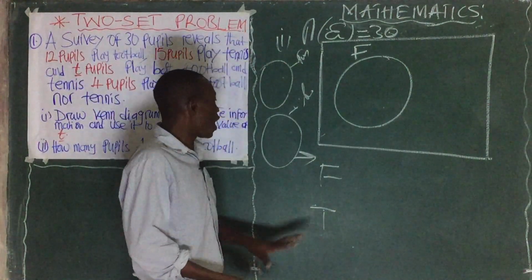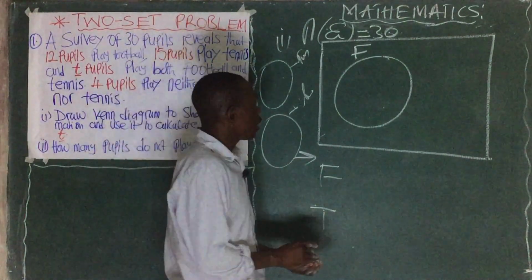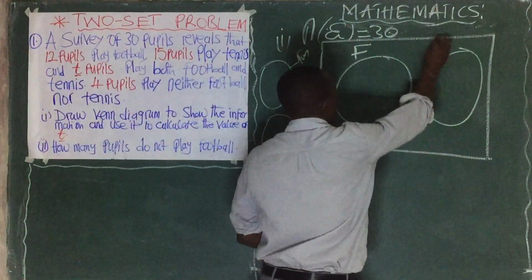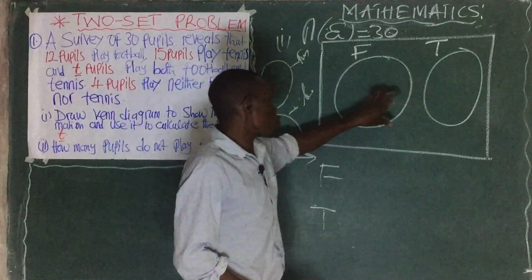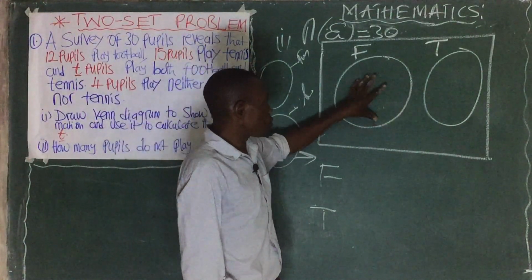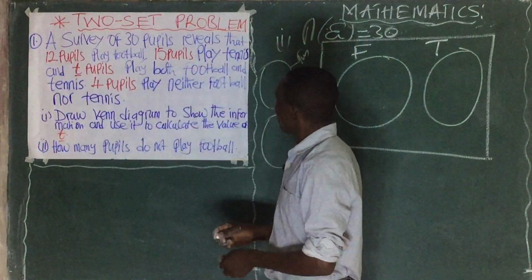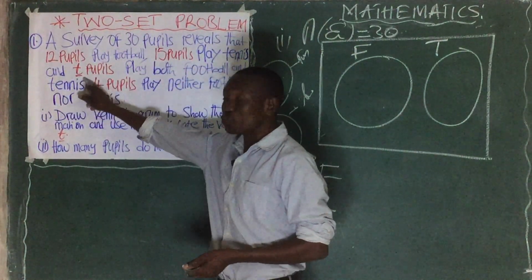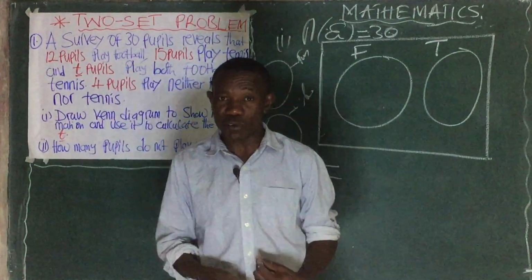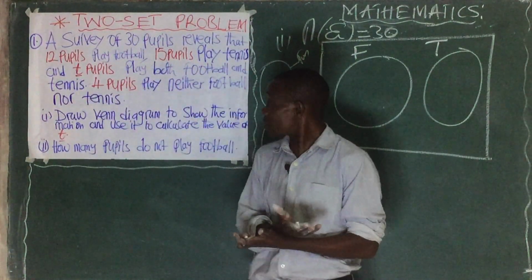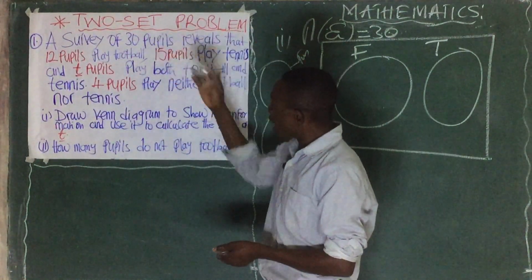But when I draw this other circle for tennis, I have to be mindful of how I draw it. It should be disjoint from F if no one who plays tennis also plays football. It will be like this. But here we are told that there are some guys, not known, represented by the variable T, who play both. By what we discussed in the previous video, that tells us we talk of the intersection of football and tennis.